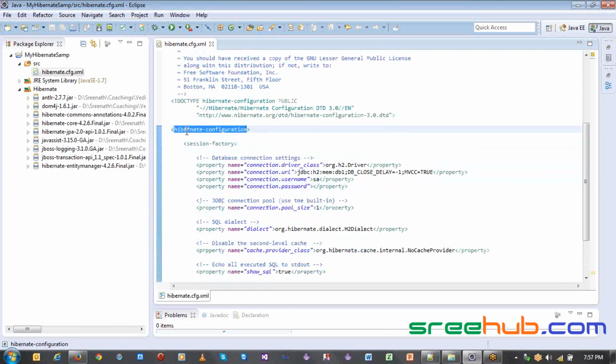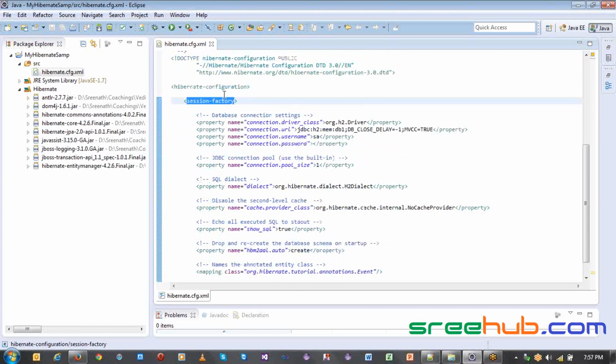The root configuration of our Spring is beans, if you remember, and the root configuration of Struts is struts. Same way here, the root configuration of Hibernate is nothing but hibernate-configuration, in which we have to give everything in something called session-factory. Session factory is something which will actually give us a scope for getting the connections. Now here, in our session factory, one connection to the database is nothing but one session, and if it disconnects and connects again, it means a separate session has been created with the database.